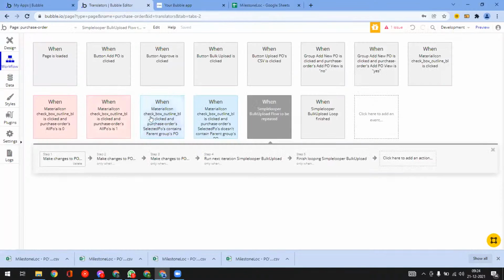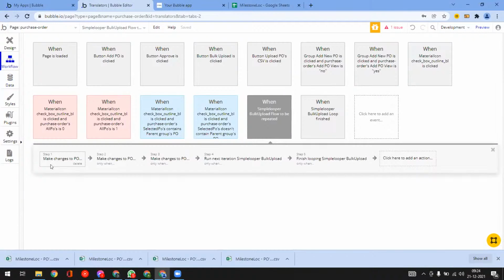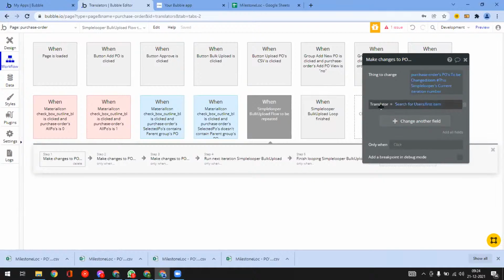So basically, one thing is to get the user, the translator. Based on the translator, we select the currency. For example, if the translator is from India, then we put the currency as INR. If the translator is not from India, then we put USD. Only two currencies. So in the workflow here, first we get the translator.